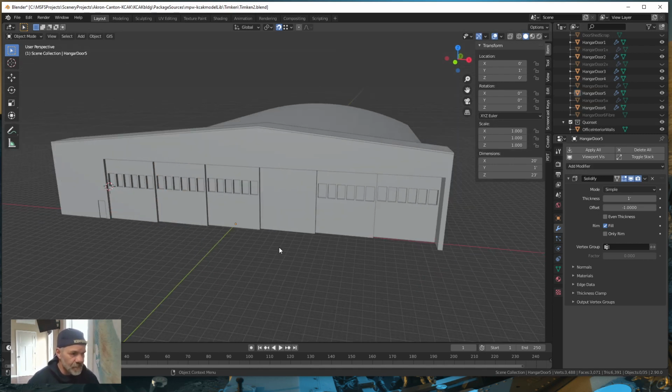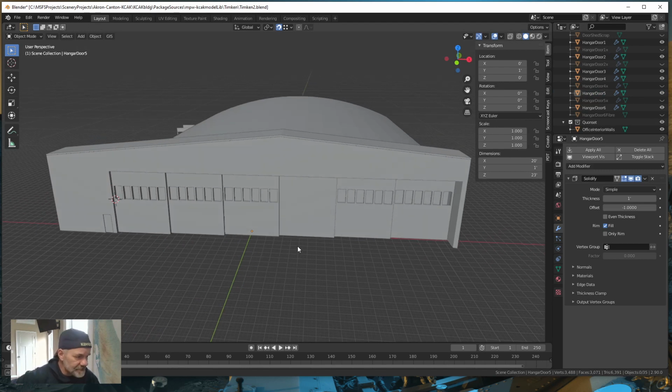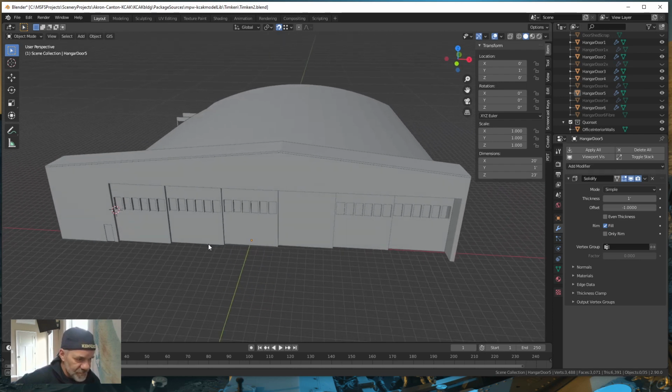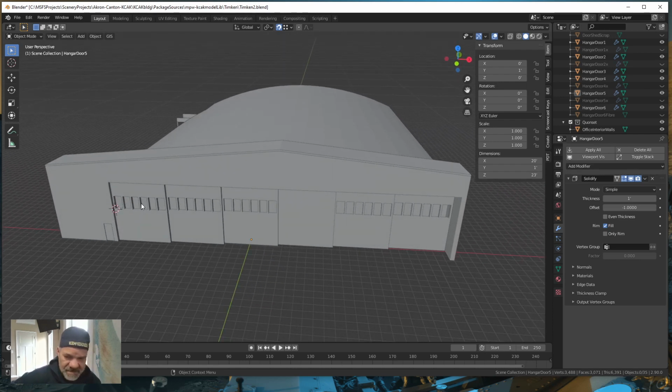All right, so what we have now is we have our window frames basically, or door frames for doors 1, 2, 4, 5 complete. We don't need to do anything more to those other than copy the fiberglass panels to their positions, but we'll do that here pretty soon.